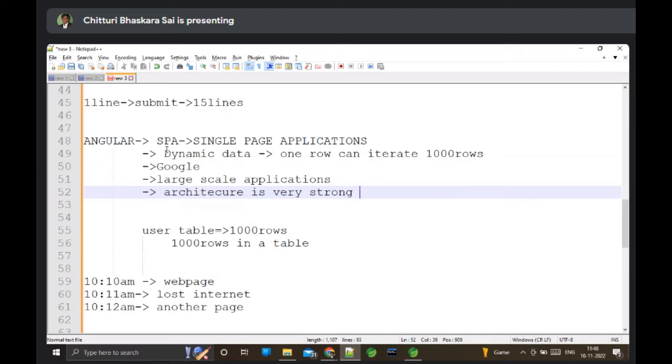So you don't need any external libraries. In Angular, you can download all the external libraries internally. Whenever you deploy your application into any cloud like AWS, Microsoft Azure, or Google Firebase, you need not give external references.